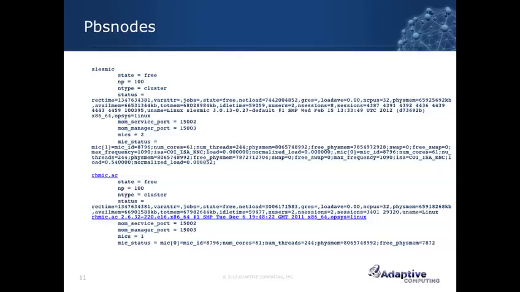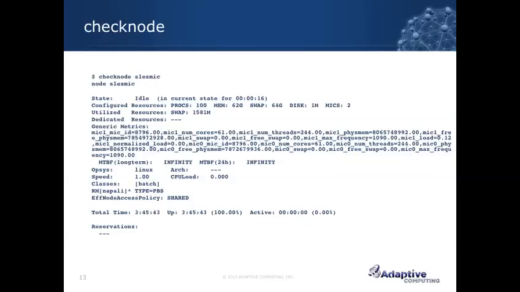In our documentation, we've provided various metrics that the Xeon Phi boards provide back to Torque, so that we can bubble that up to Moab for scheduling decisions. So again, we can help our customers make those intelligent decisions as they use this new hardware. Similarly, if you look at the Moab checknode output, it shows that the mic status I just described bubbles up through Moab's generic metrics attribute, and you can grab those for reporting purposes or for scheduling purposes. So again, very seamless.